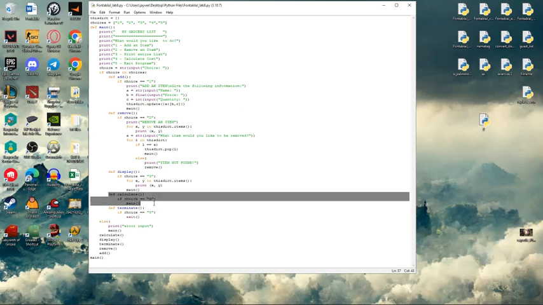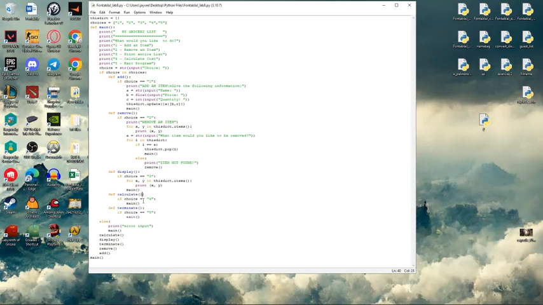The fourth one is calculate. Unfortunately, I couldn't figure out how to calculate the cost, as it is very tricky since the dictionary only allows two inputs.